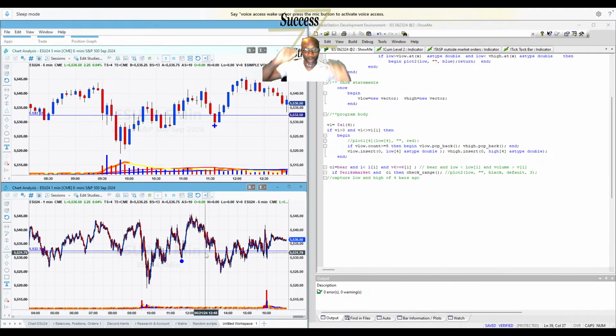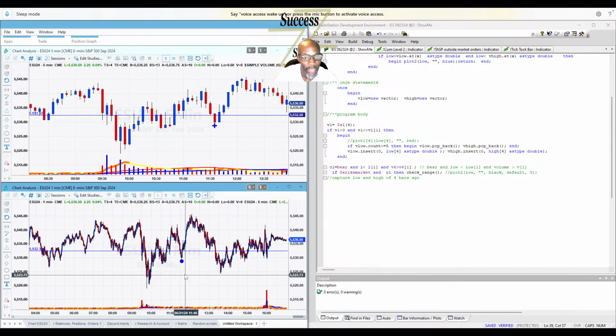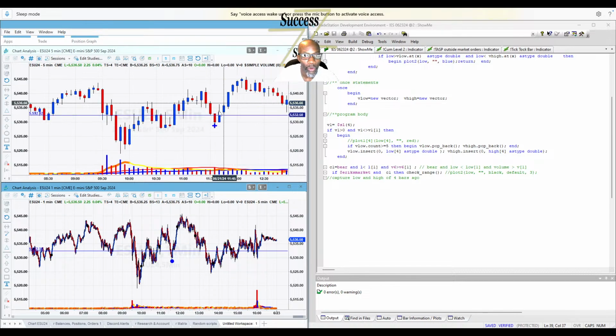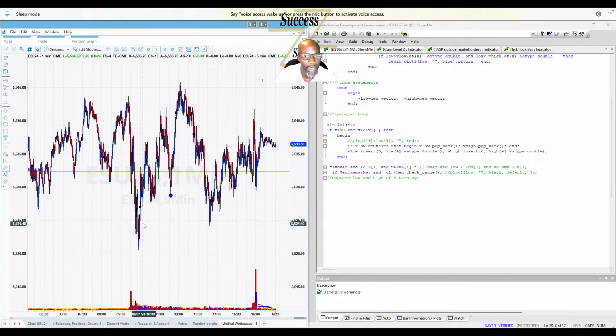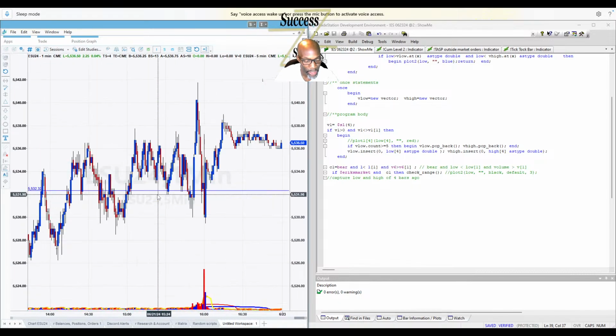Okay, so what I was going to do was when we do get that indication. One of the things you could do is when you get this potential entry, we know that it works based on the 5-minute time frame because that's what's up here. So we'll just go ahead and work with just this.